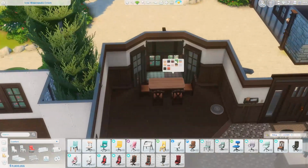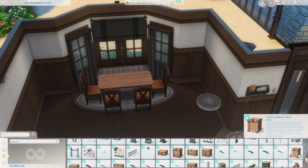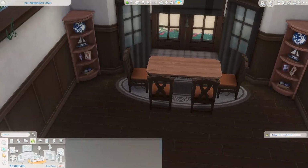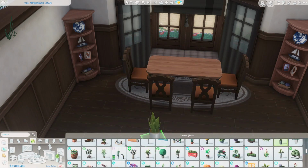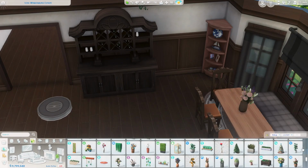This here is the breakfast nook area, I guess. There's a lot of eating spaces in this one, just kind of trying to fill the space really. So this, I imagine, is where they would probably eat breakfast. It's just right off the kitchen. There's not really that much going on in here.